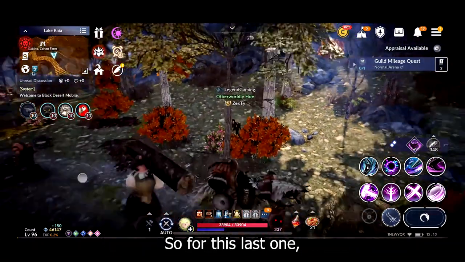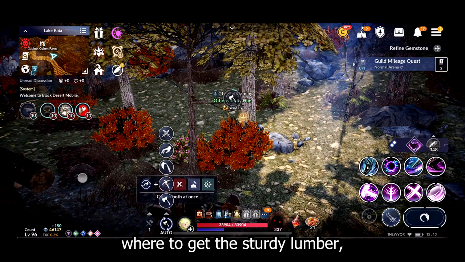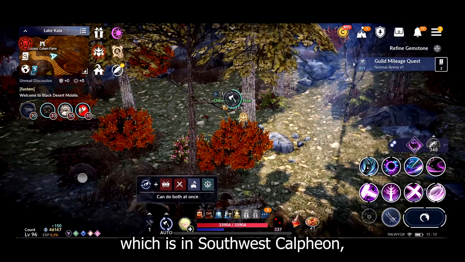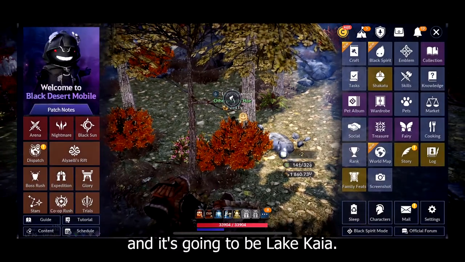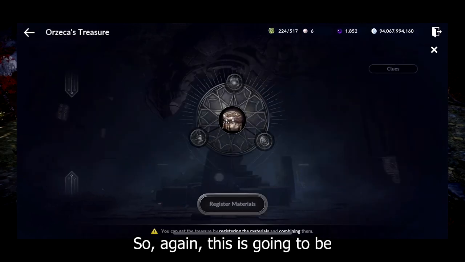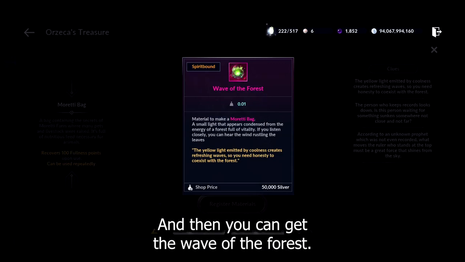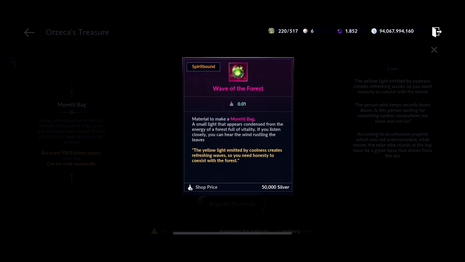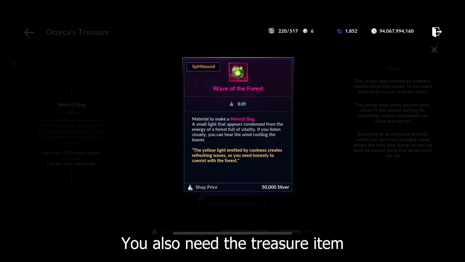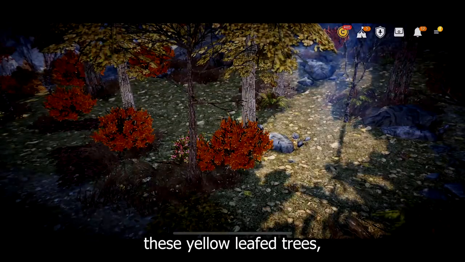So for this last one, I am gonna be showing where to get the sturdy lumber, which is in Southwest Calpheon, and it's gonna be Lake Kaia. So again, this is gonna be a component for a treasure item, which is the Moretti Bag, and then you can get the Wave of the Forest. You'll also need the treasure item axe, as well as chopping these yellow leaved trees, which I have another guide for.